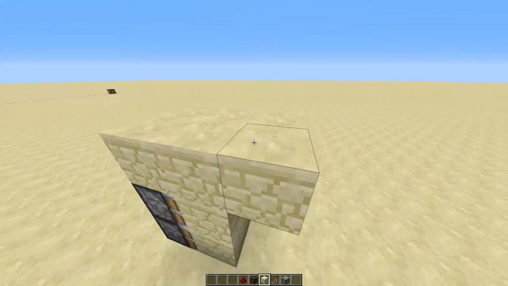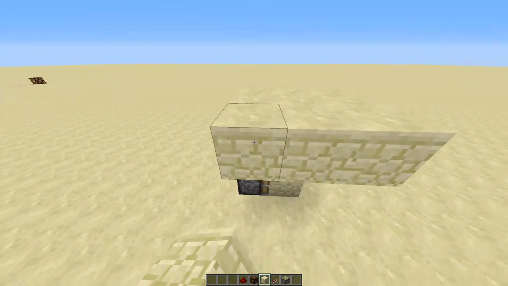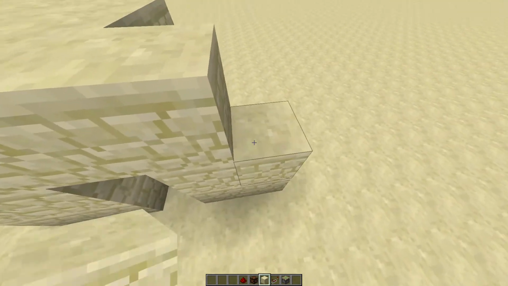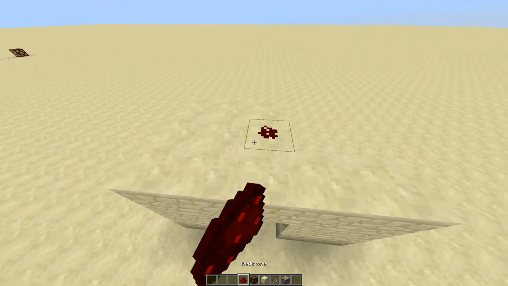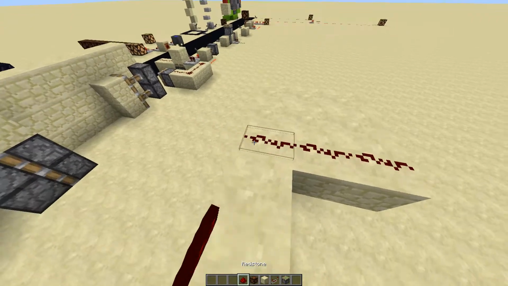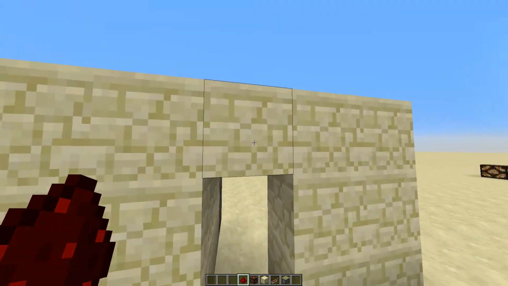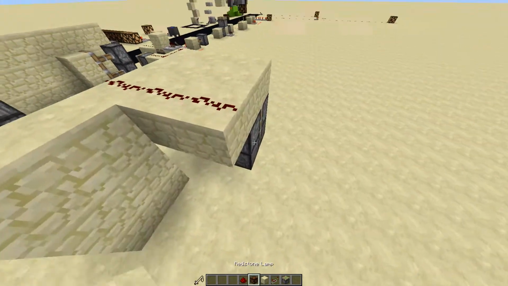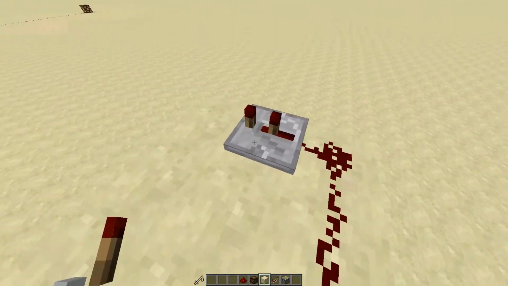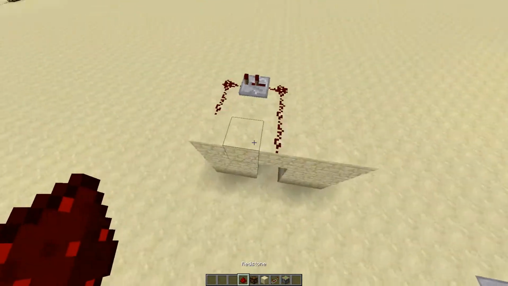So basically what we want to do is, let's say the wall's right here, like that. You want to have redstone here and here. So we're going to put our torch or our lever here. Then you want to have a redstone repeater on 2 ticks, so that's 2/10 of a second, going like that.